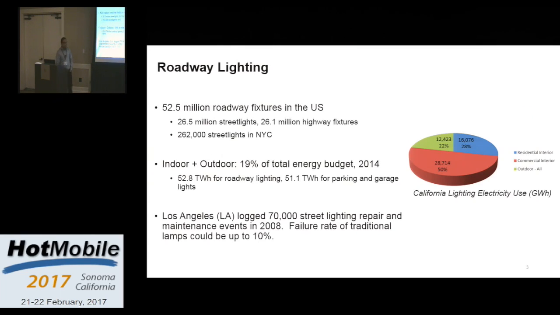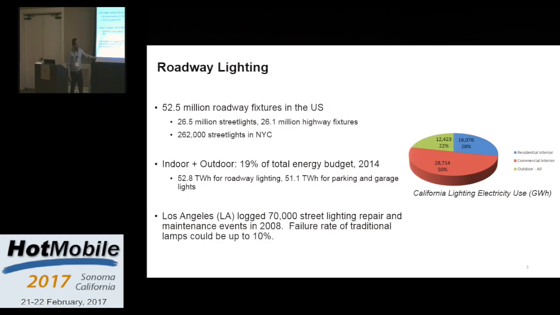All right, roadway lighting. This brings me back to Peter Walsh's talk. He had this huge map of nighttime lighting in the world. So yeah, we have a lot of light poles, especially in the US and North America, right? Just the US alone has millions of light poles out there. New York City has about 260,000 of them. And over the years, they are typically ignored and antiquated infrastructure. Old technology also consumes a lot of energy.